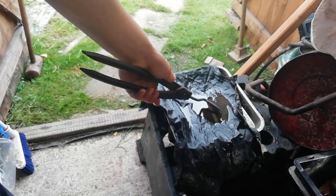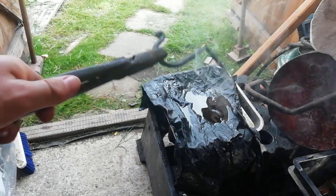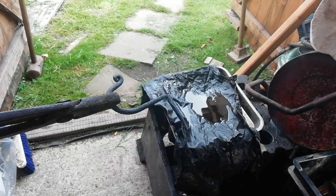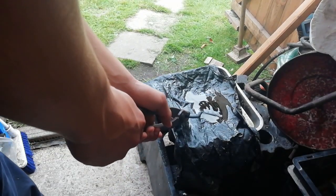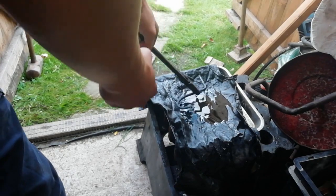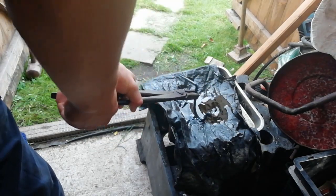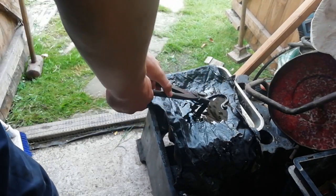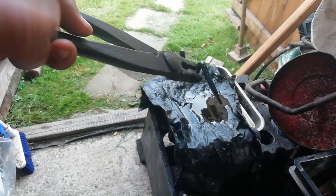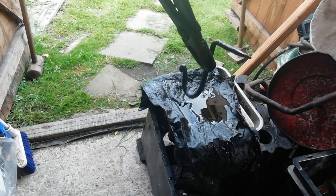So now all I've got to do is linseed oil it. It's still a little bit hot, so I'm going to let it cool off. Then we should get to linseed oiling. Let's see if this is... Yeah, it's just about perfect, I think. Smoking a little bit, not too much. There you go, it's nice and oiled. So that's just a nice little basic thing there.